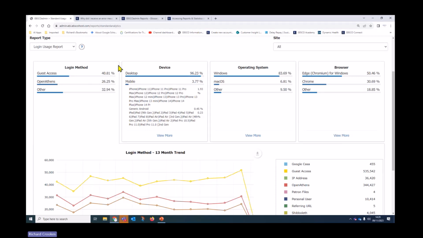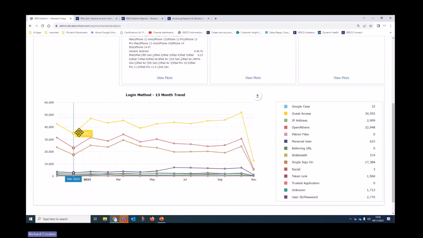But you see 40%, that means obviously a lot are using the resources without going further into the full text content, as it were. So again, this is where you may want to consider raising awareness of authentication methods, to highlight the value of authenticating to get into the value-added content, in other words the full text content that you've paid for subscriptions to. So this could highlight a need to raise awareness of authenticating with OpenAthens in this scenario, okay? And you can see the trend graph below.